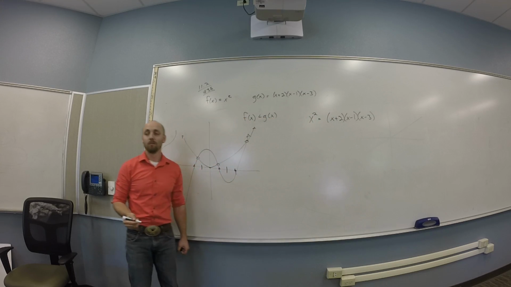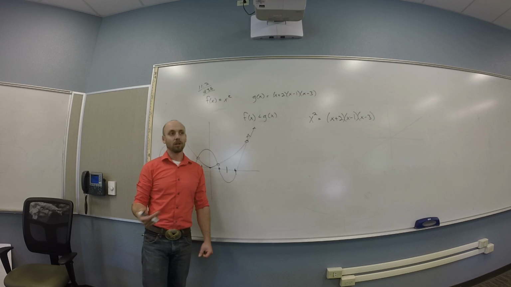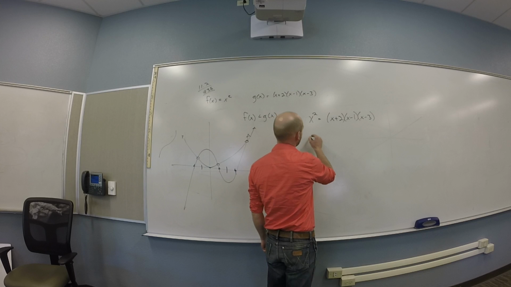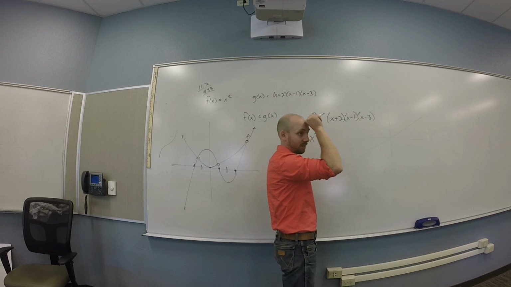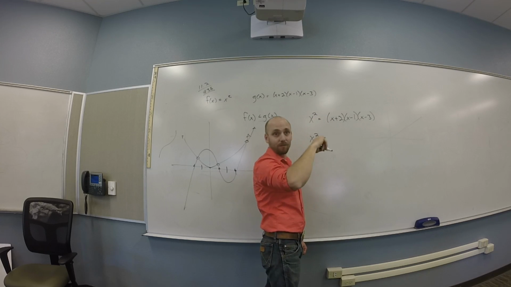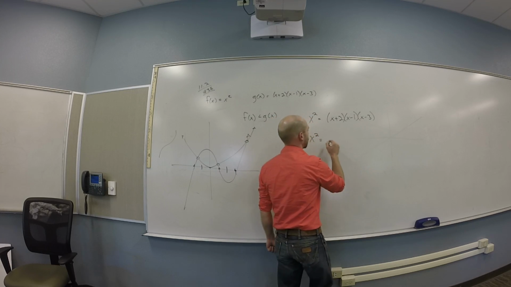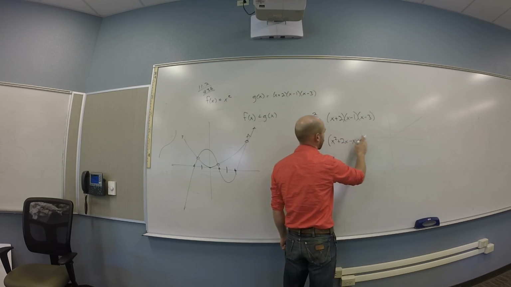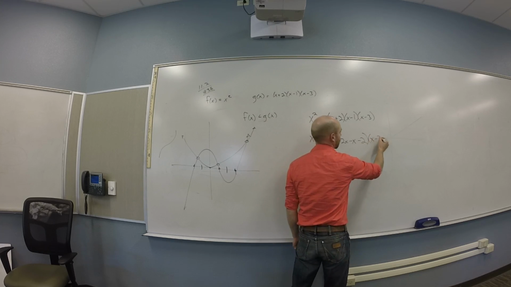You guys all good with this? I'm not sure this is going to be solvable. In fact, it probably isn't solvable. So let's see what it looks like for something to not be solvable, because this happens sometimes. So I have x squared is... I need to FOIL once, and then I'll need to distribute. You guys all see that? So I'll have x squared plus 2x minus x minus 2, all times x minus 3.